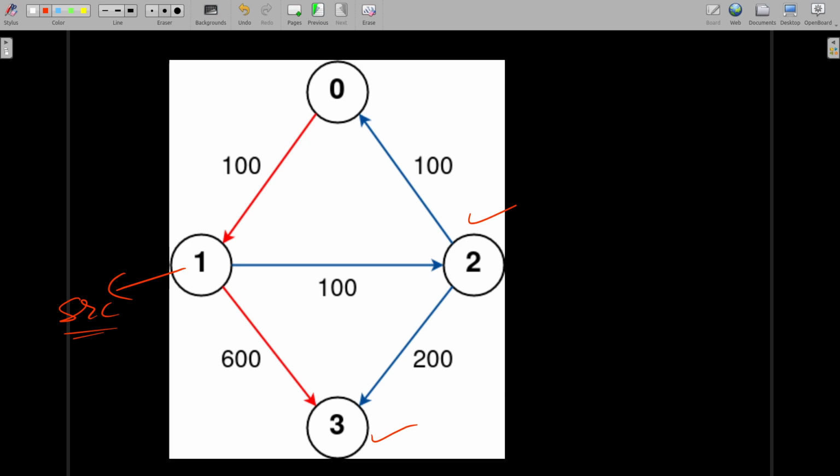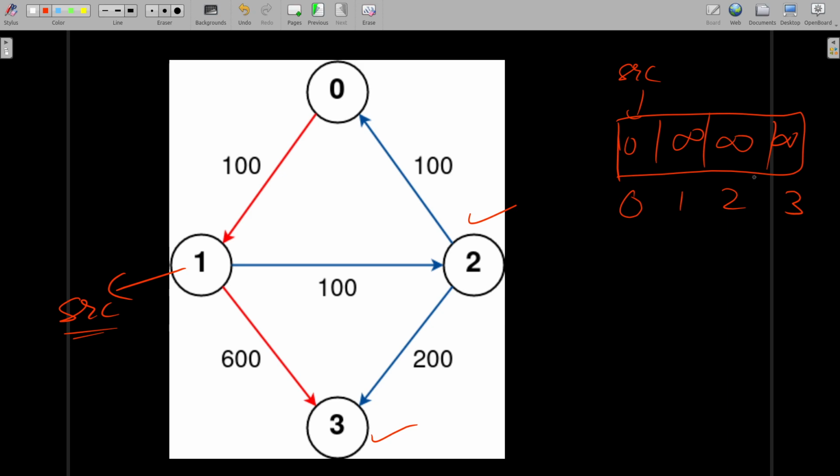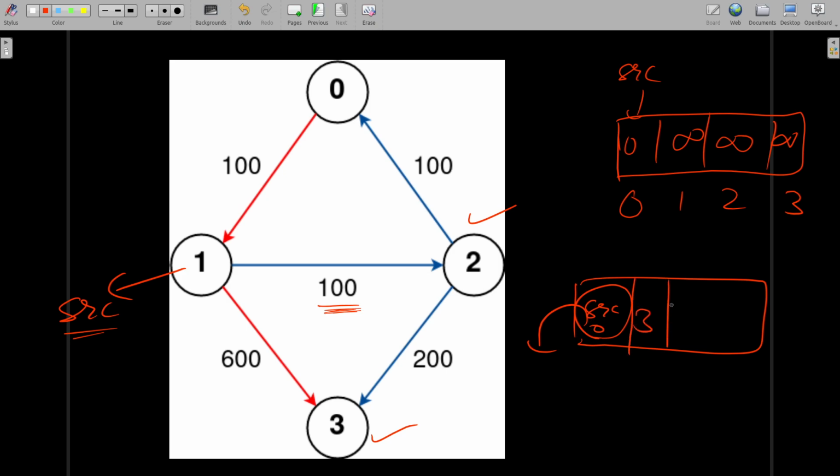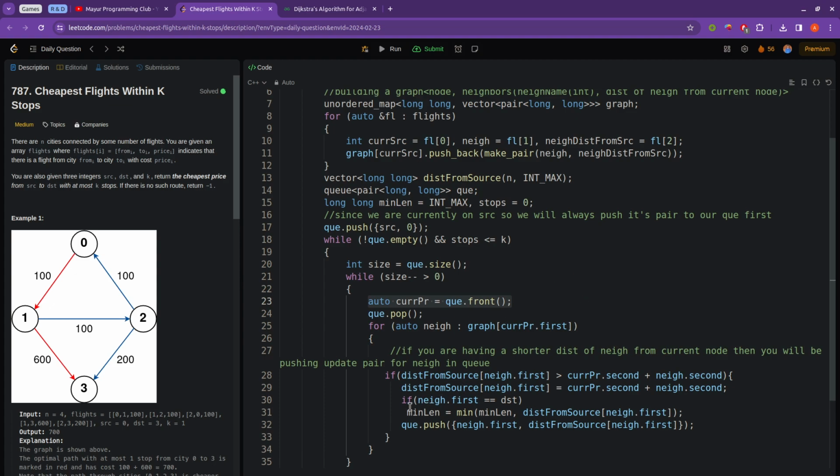Since there are only 2 directed edges out of source, we somehow end up visiting 3 first instead of 2. Initially 3 had infinity as distance from source, this was your source, 2 also had infinity, and this was your queue, and initially your source was there, which is 0. So you picked it out, and instead of adding 2 first, which had lesser distance from source, you end up adding 3. So the queue looked like this: 3 and 2. Right now when you pick the front element of the queue, you will have an element which is not at the smallest distance from source among your unvisited nodes. That is completely fine with us, since we are anyways keeping track of whether within k stops we are able to reach from source to destination or not.